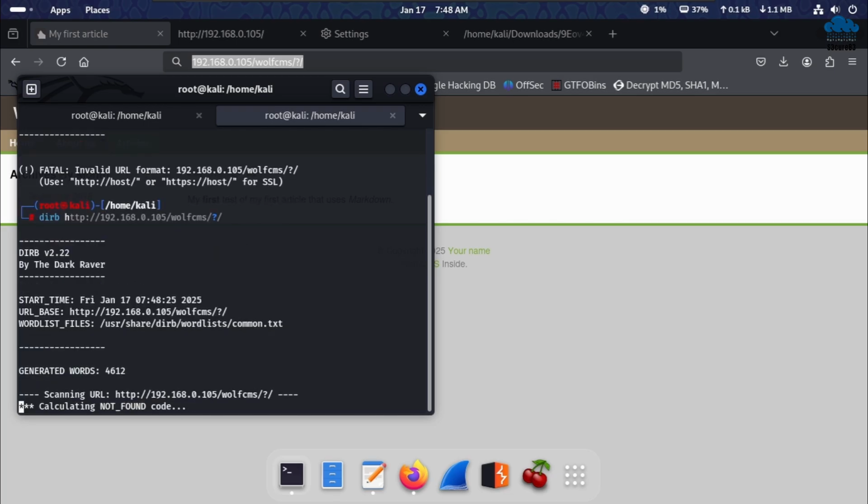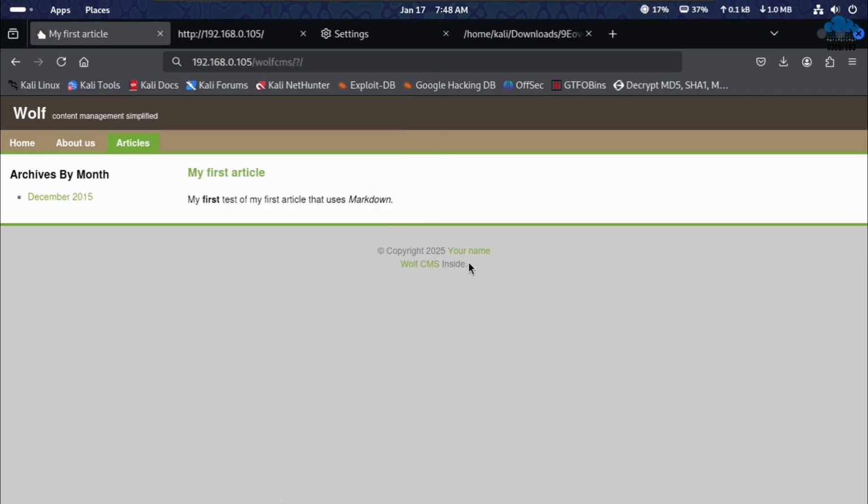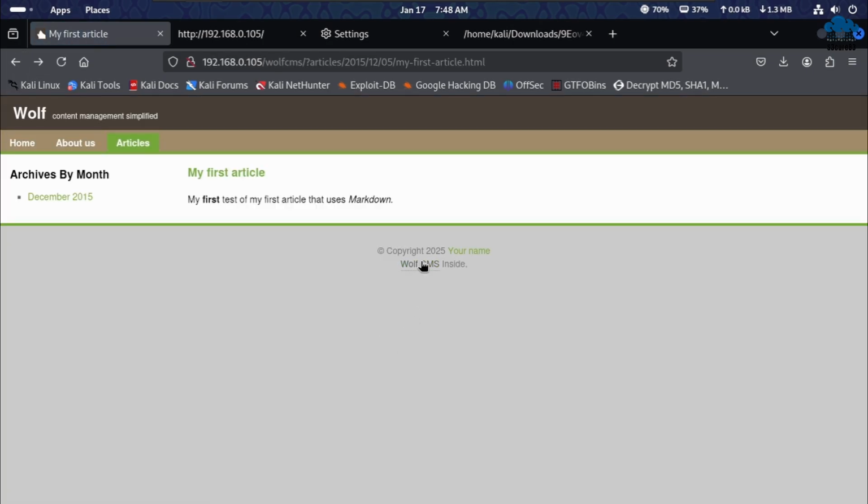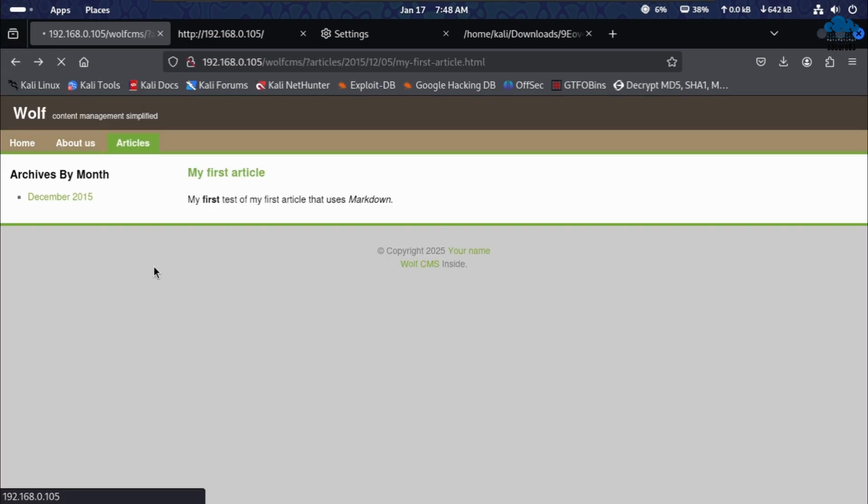It is calculating these directories, trying a wordlist on this website. We try your name, page not found again. wolfcms.org, page not found again.